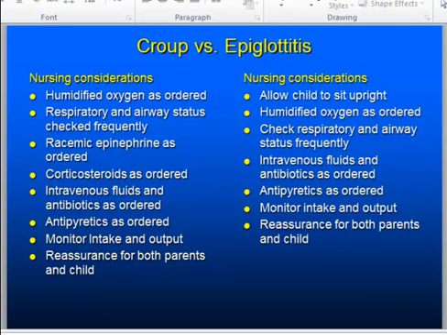And if they've been in the ER and they're going home, we want to provide teaching to the parent of the signs and symptoms of respiratory distress and symptoms that should prompt a call to the physician. Always make sure that you emphasize the importance of adequate hydration, nutrition. A humidified environment may also help increase the child's comfort. And just remember that cough syrups and cold medicines are usually avoided because they can dry and thicken the secretions, and we need those thinned out with the fluids that we give.